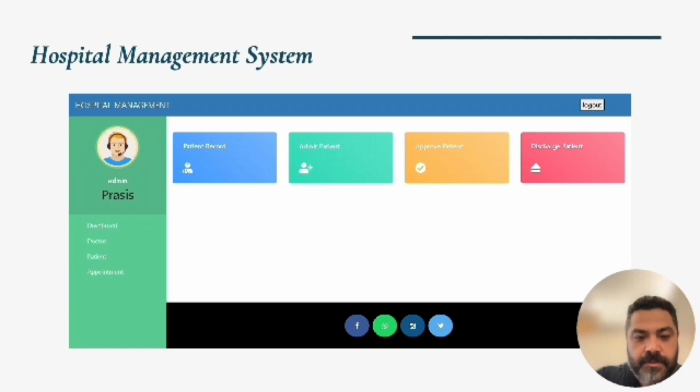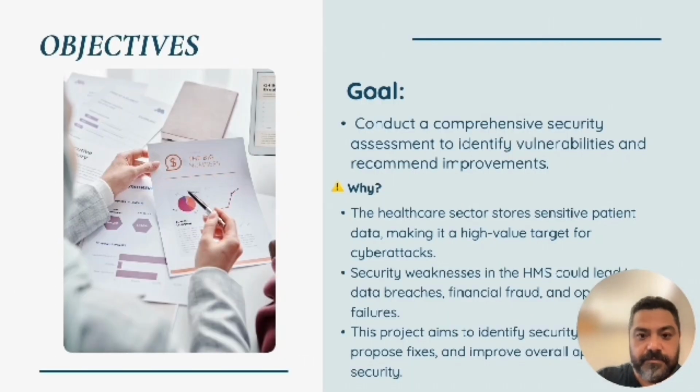For the admin page, another facility is the functionality based on the patient record, where the admin can admit the patient, approve the patient, and discharge the patient. For the doctor part, the admin can see the doctor records, the registered or approved doctors, the doctor specialist, and other information.